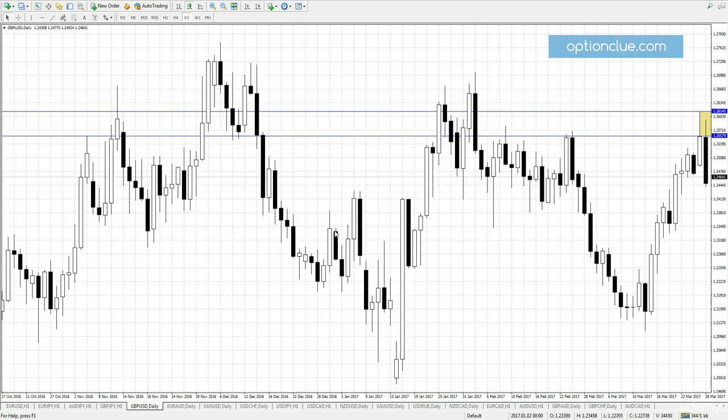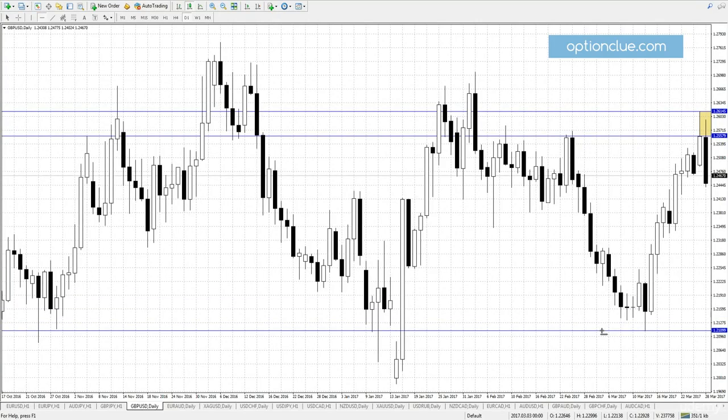Now we will do the same with the support level. I think there is no doubt where it is. The lower border of the support level is 1.2107. The upper border is 1.2152. How do we determine that the level is exactly at this point? There was a downward movement, then the market began to rise rapidly, and after that it was strengthening for a long time. Therefore, here we see the market reversal from the bottom up.